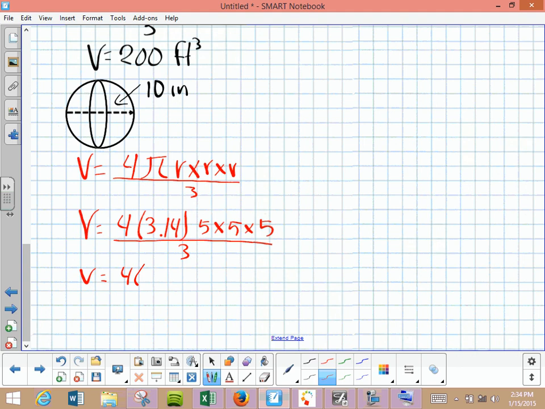Anyway, let's work this one out first. So 4 times 3.14. Take it piece by piece. This is a lot. So 5 times 5 is 25. 25 times 5 is 525, right? No, 125. All divided by 3. And now let's take it easier again. 4 times that. Always do the decimal at the very end because it's easier. You don't have to do this crazy calculation. What is 4 times 125? Is it 500? 500 and then times 3.14 all divided by 3.